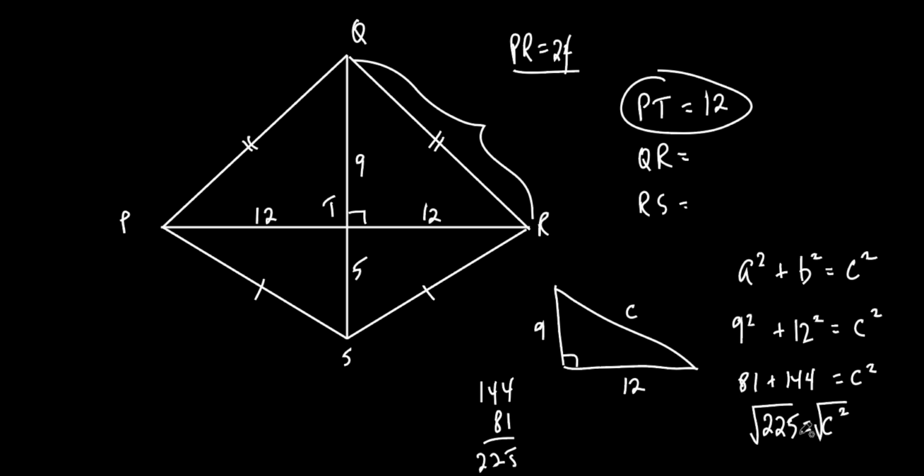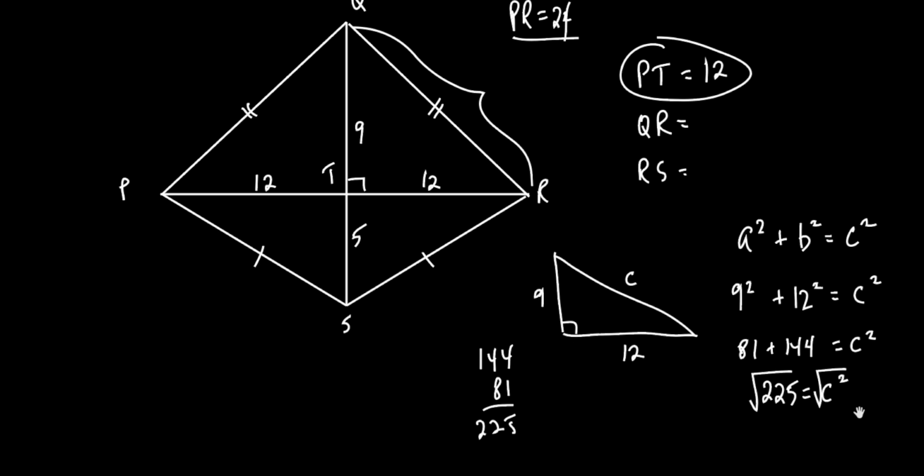Now, this is not one that you probably can just do in your head. You could use a calculator, but I believe it's 15. I know it's 15, okay? And that is C. So C is equal to 15. So what's QR? That's also 15, okay? So that's one way to do it. There's another way, the way that you could do it in your head. We'll wait till the next chapter, okay? It's called a Pythagorean triple. In case you're interested, we're going to do that in chapter 7.